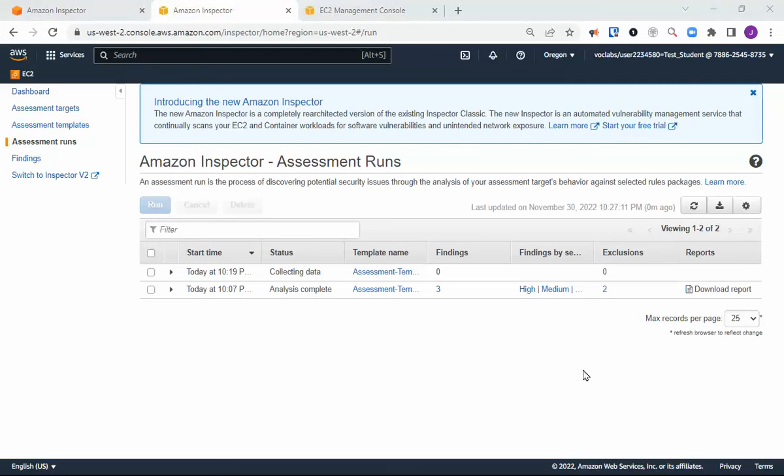Oh, and by the way, the type of vulnerability scanning that we performed in this particular lab was network reachability, which means how reachable is that machine, and if it's reachable, do we have open ports that we shouldn't have open, like port 23? And then the other question is, if we have a port that we do intend to use for any particular reason, like port 22 for SSH, are we only allowing a smaller range of IP addresses to be able to access it, or what?